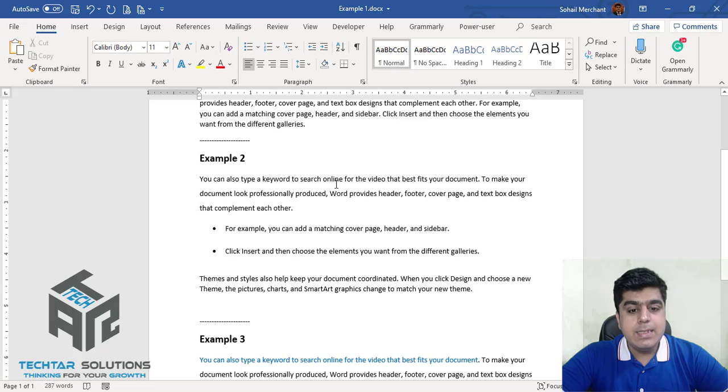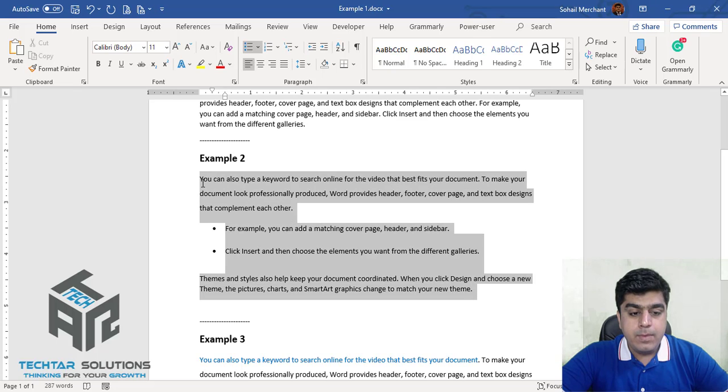The first paragraph has different line formatting. Second, we have bullet points. Then in the third, we have different line spacing, right? And we want to make this paragraph simple. We want to remove the bullets and we want to keep indentation. What is indentation? The space from the left side, we want to keep it, but we want to remove the bullets from this paragraph. Now how can we do it?